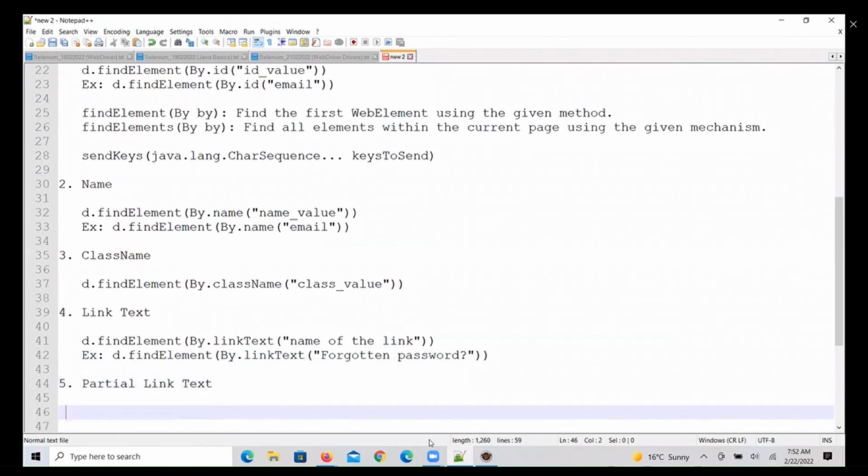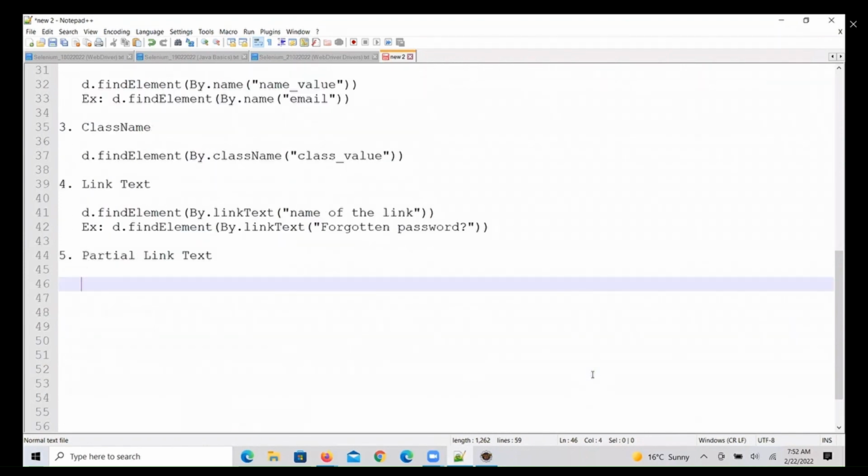The syntax is driver dot find element by partial link text and partial link name. In some cases, the link text is so long. In that, we can use partial link text method to locate a link.